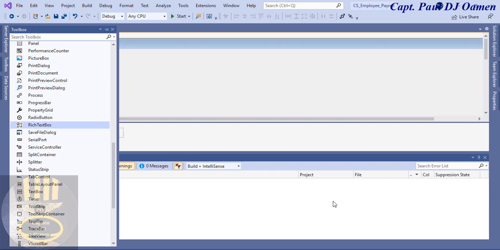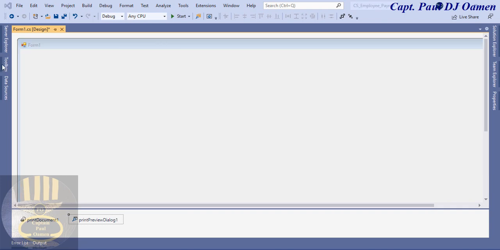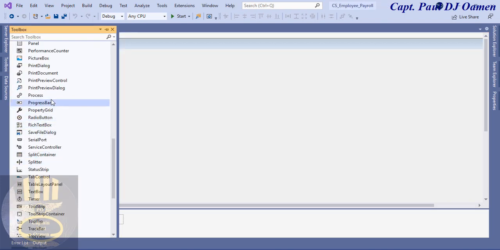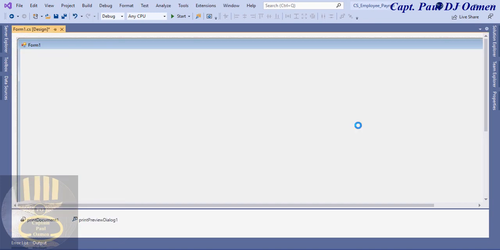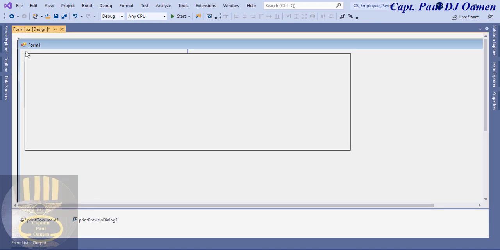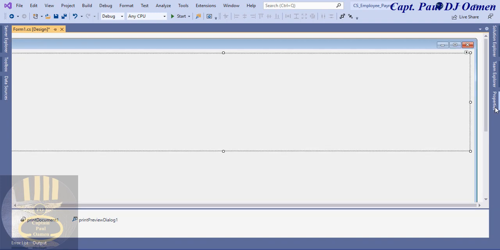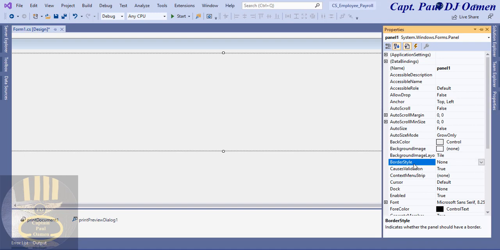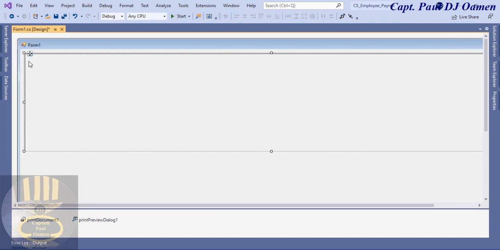There we go. I have those two on my plane right here. Let's see, there we go. Alright, the other tools I would need is going to be the plane right here. Let's grab that, and I'm going to need about 3 of those for now. Let's drag it that much, and let's go straight to the properties there. Change the border style to fixed 3D there, and let's copy it.